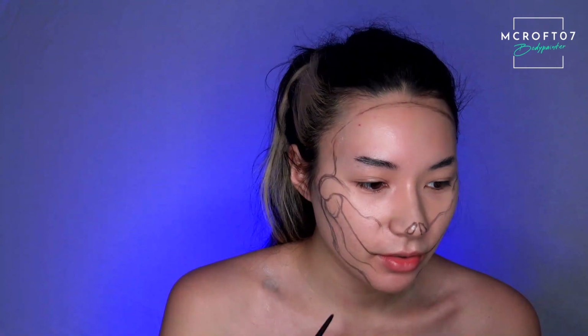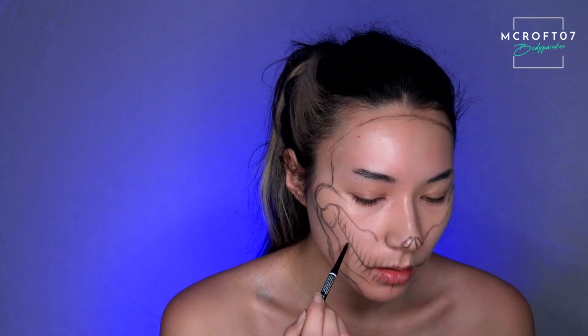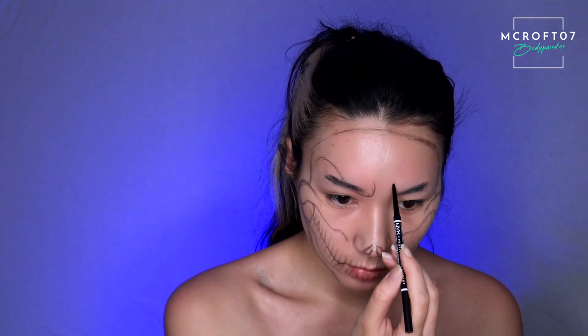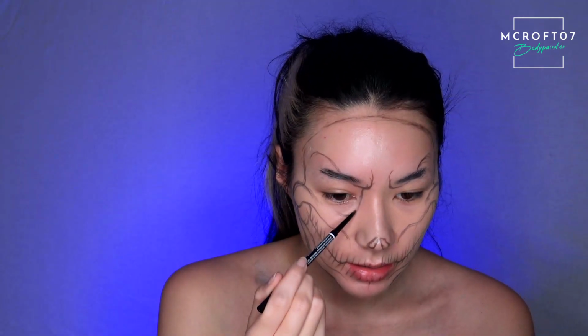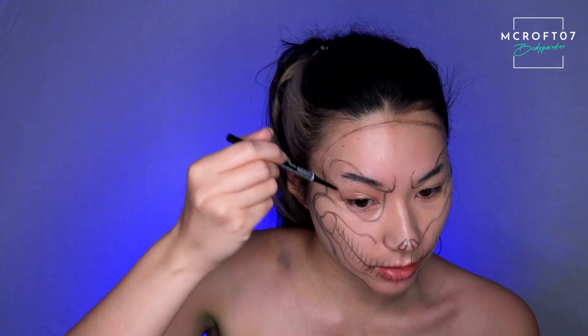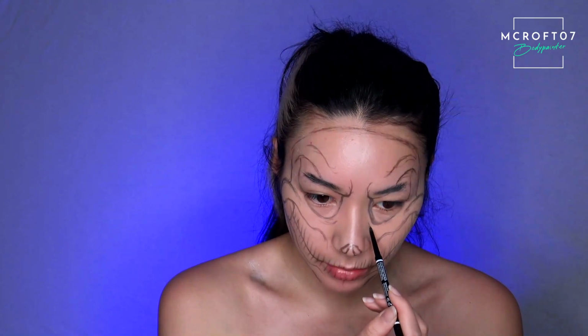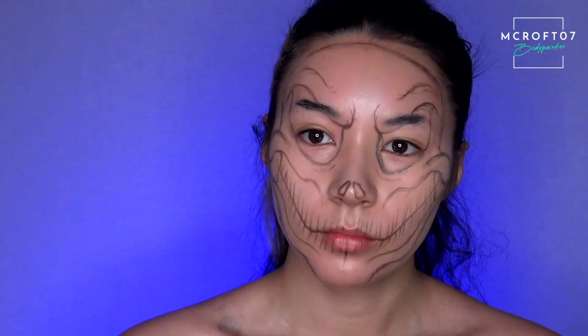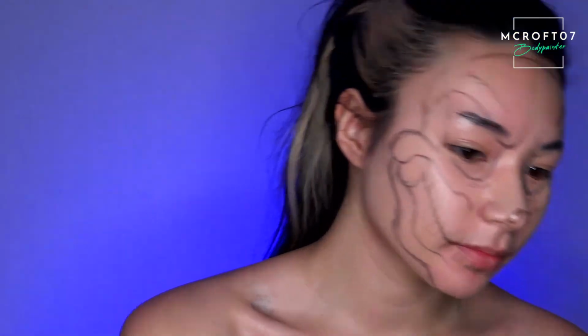If you don't know what I'm talking about, this helps to put some teeth in. I know I can't hide the eye, so I'm going to make sure all of the eye is in the socket before I bring it up, because I can't hide that. Okay. And then this leaves me room to do some wrinkles in the skull area there. Good. We have the sketch. We need to paint this green.